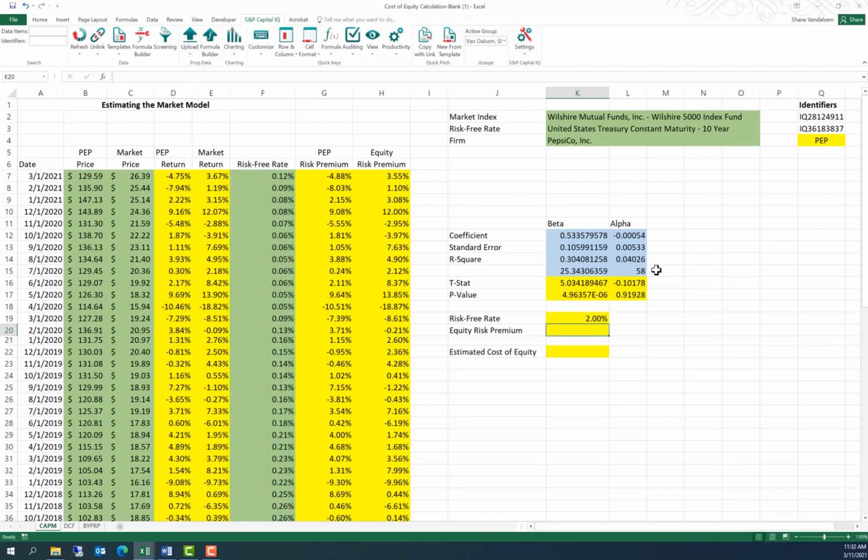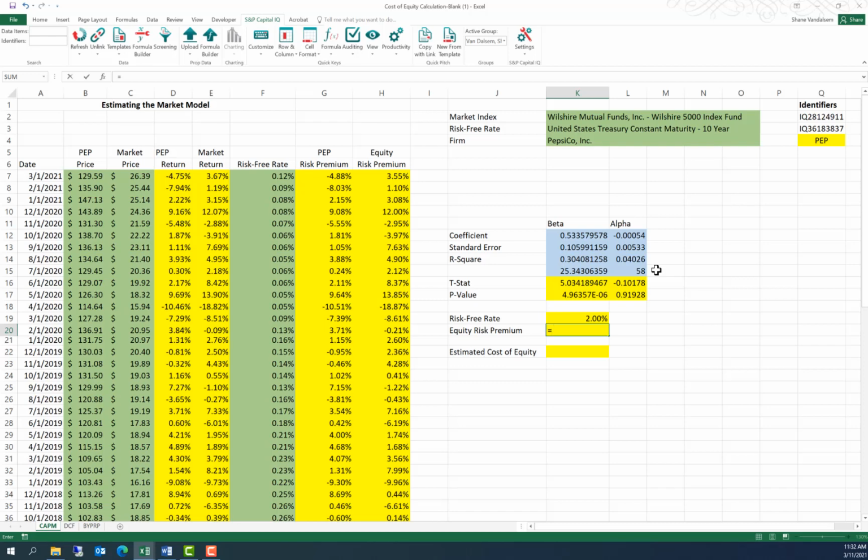And that gives me a nice round number, 2% for the risk-free rate. Again, that's pretty low historically. And then I'm going to use the equity risk premium for the last 5 years. I would not recommend doing this for 1 year because you can certainly get into a situation where you have a negative equity risk premium for a single year or even 1 or 2 years. And that's something you'll need to think about as you calculate this on your own.